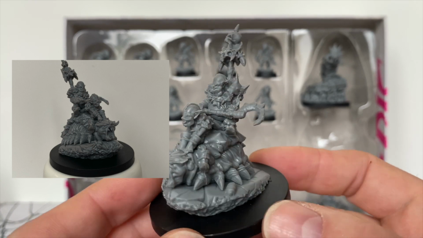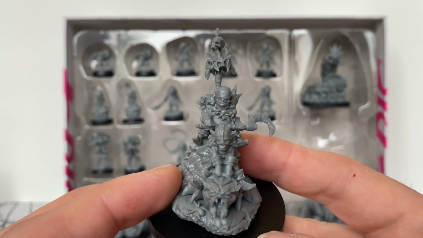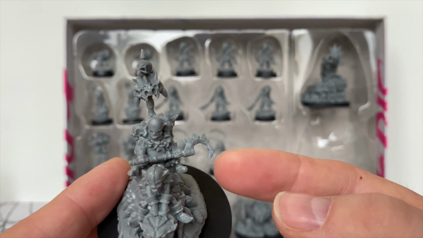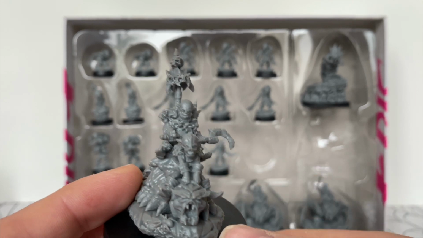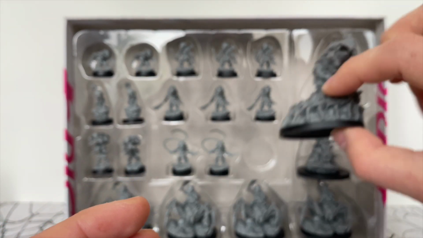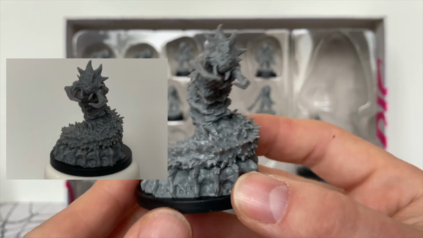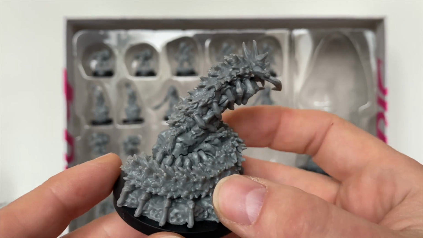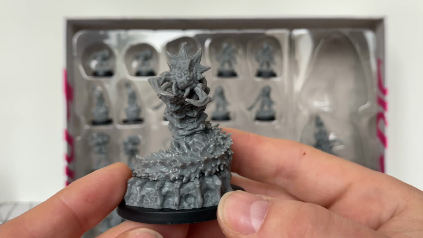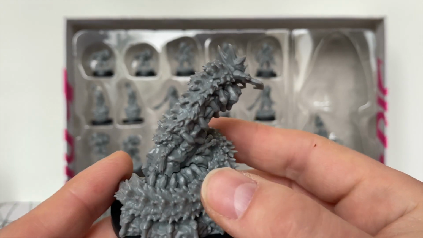He's riding this kind of grub. It looks like he's got a little lackey one on the front. He obviously likes his minions. Quite like this hooked weapon, right for grabbing people around the neck with. And then here is my favourite. This is the grub. So I thought it looked like a centipede when I was looking at the box, but it says it's a grub, and that's awesome. That's absolutely huge, and looks like it'll be a really, really good fight.